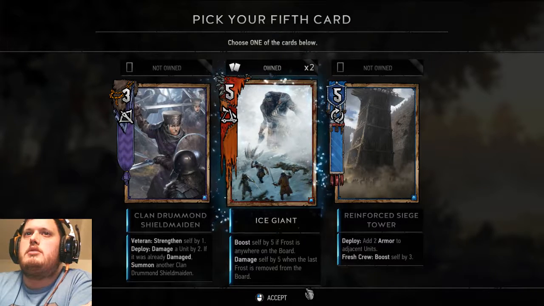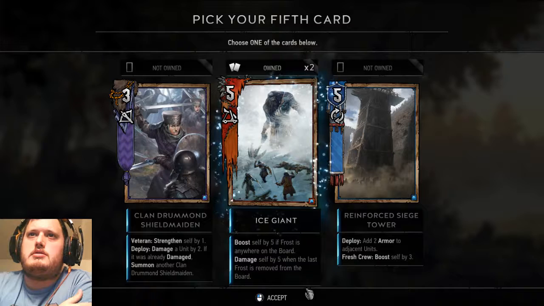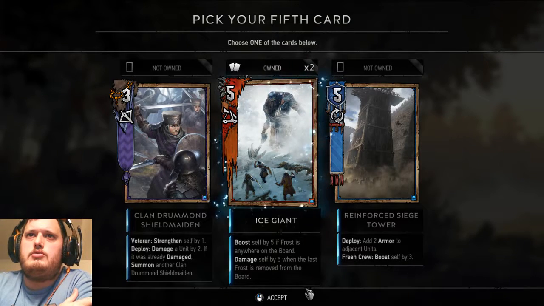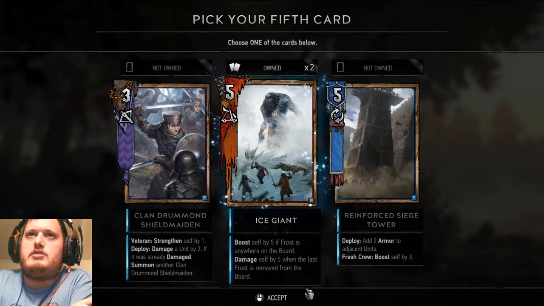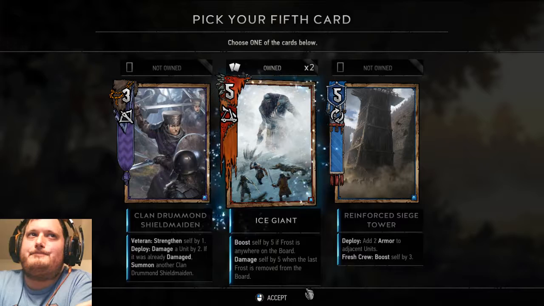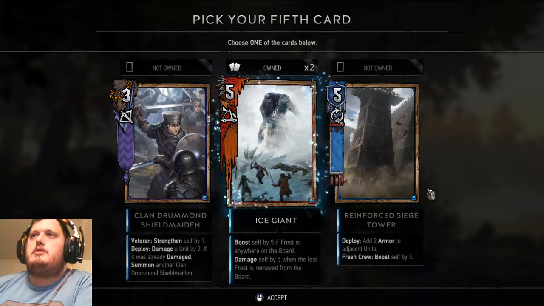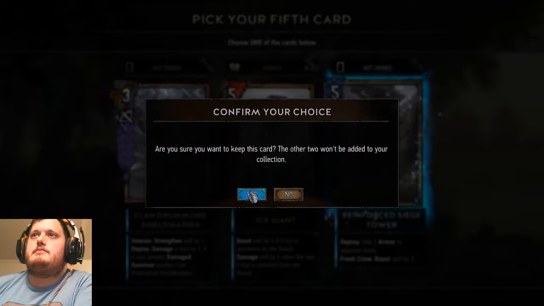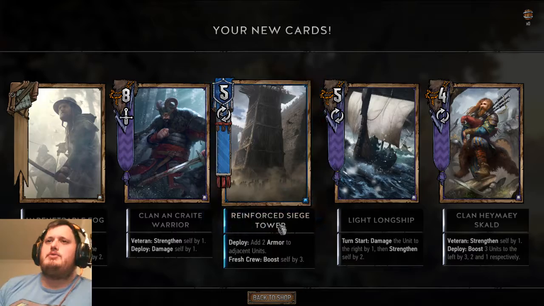Okay. Strengthen self by 1, damage a unit by 2. If it is already damaged, summon another clan, Drummond, Shield Maiden. So that's not great, unless I have multiple of them. So we will take the Siege Tower. So, because I can throw that in the deck I'm using right now.